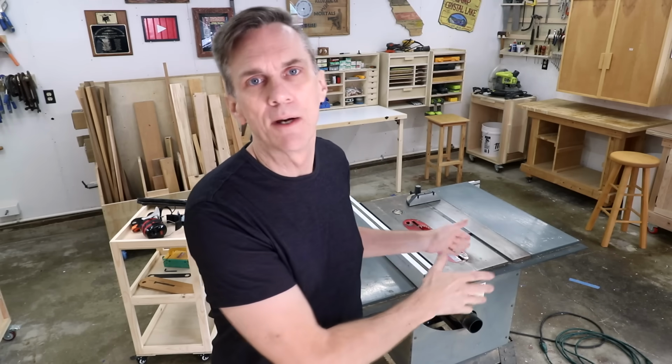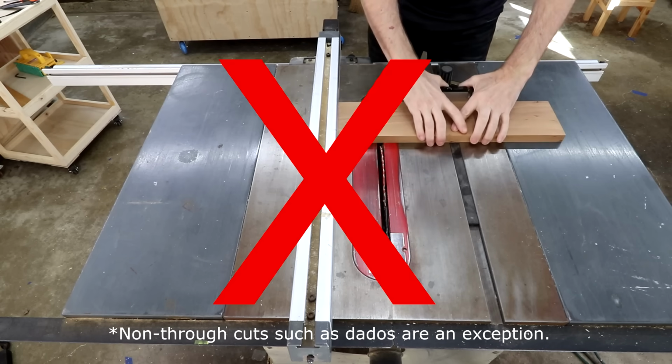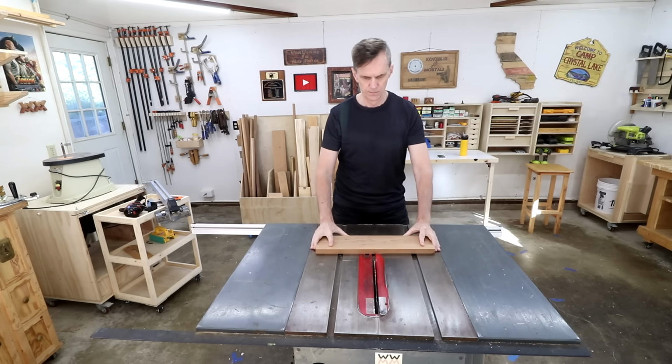Whenever you're cutting all the way through a board, use either the miter gauge or the rip fence, never both at once. And never attempt to freehand cut a board without any support.